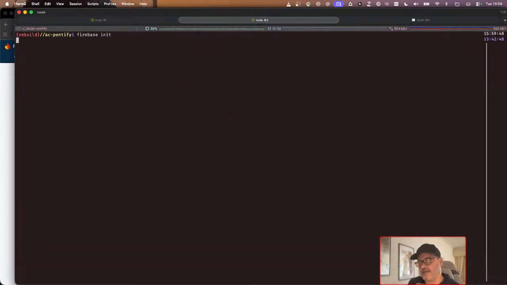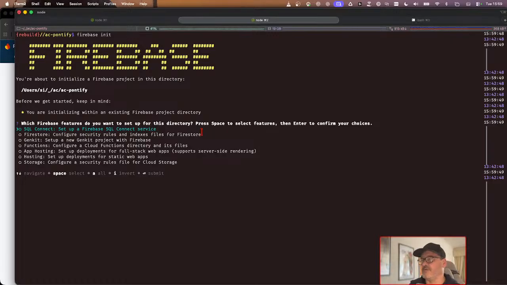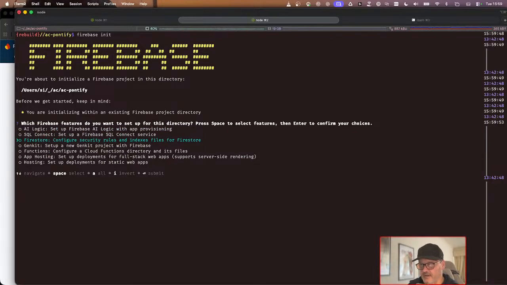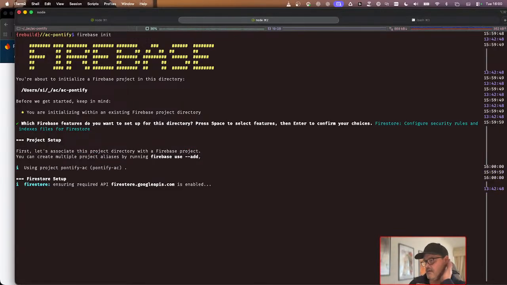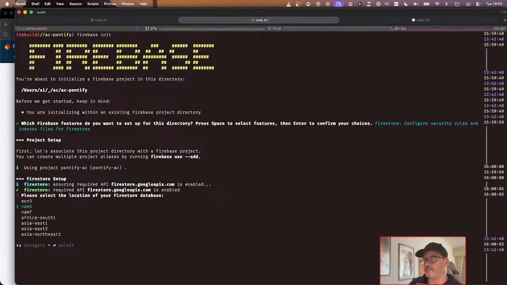I want to run firebase init, and I want to run through the wizard for setting up Firestore. So configure security rules and index files for Firestore. I must select one. Okay, it's asking me for a location, so I put that as close as possible to South America East 1.